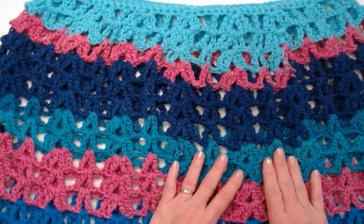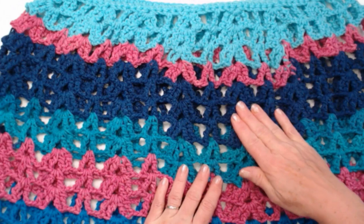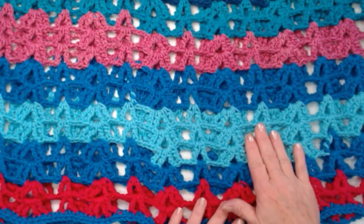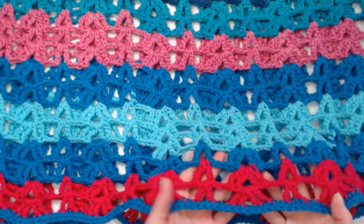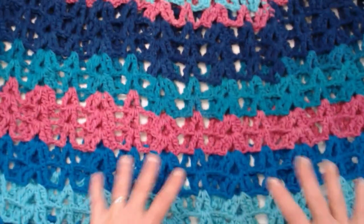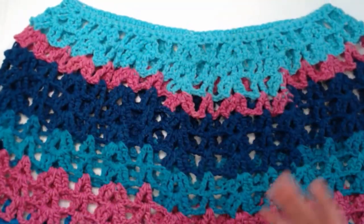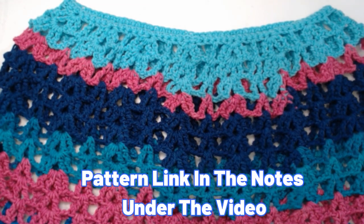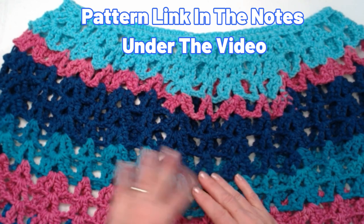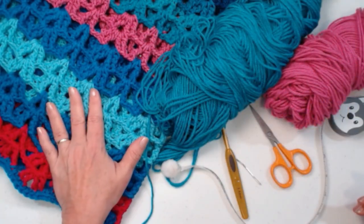They're all medium weight number four yarns. I wanted you to see that we use light teals, medium pinks, royal blue, a little darker teal, a little darker pink, and then even a darker teal — with some lighter teal in here too. I ended with a dark teal and this pop of bright pink, and ended our trim with teal. I just used a bunch of different shades of teals, blues, and pinks, and I absolutely love how it turned out. You can find the complete pattern with pictures on my blog — I'll put that link in the notes below.